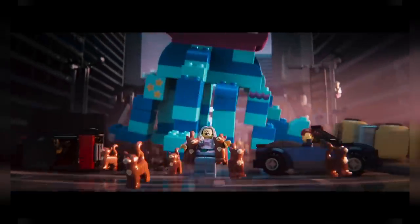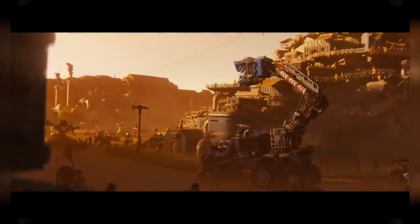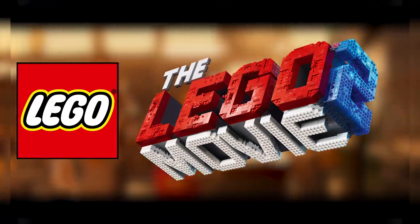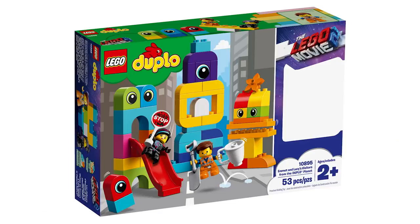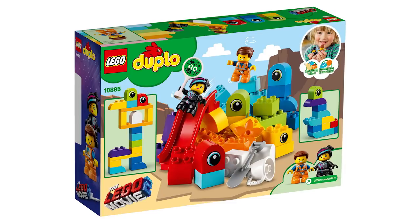On to the sets — there are a lot of them, so I'm gonna go through them quite swiftly. We have a reveal of 19 sets for the LEGO Movie 2. The starting date for selling these sets is December 26th. For the youngest, we have Emmett and Lucy's Visitors from the Duplo Planet — 10,853 pieces for 30 bucks. Very cute Duplo figs here, we may even get them.